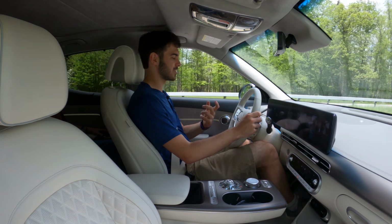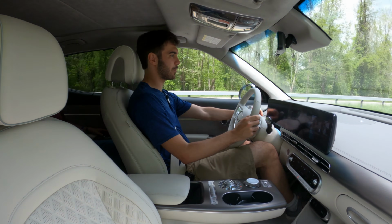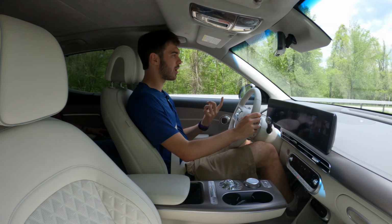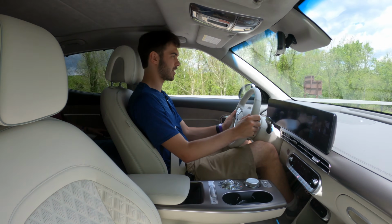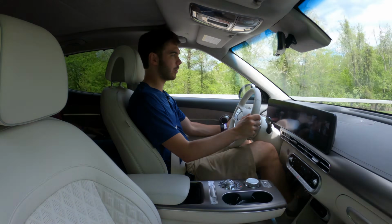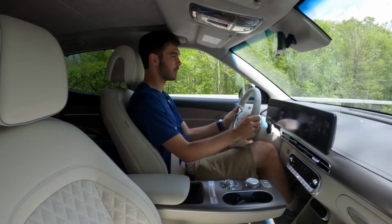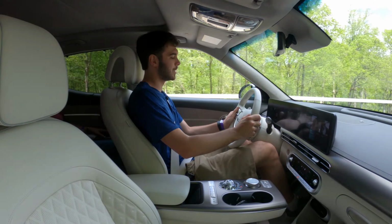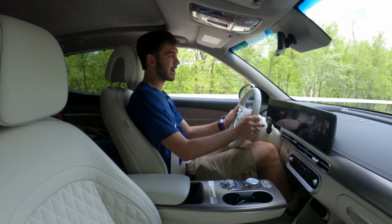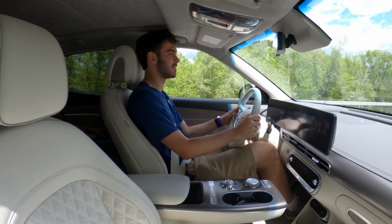Very unique mix of materials right here. You've got leathers, the suedes, kind of this silvery plastic on your dash. A lot of thought went into designing this, and you have cool design elements. Things like the mirror movements are done by this cool little dial on your door opener. It looks really interesting. It's just a visually interesting cabin. Again, not my personal style, but I think some people are going to really like this.